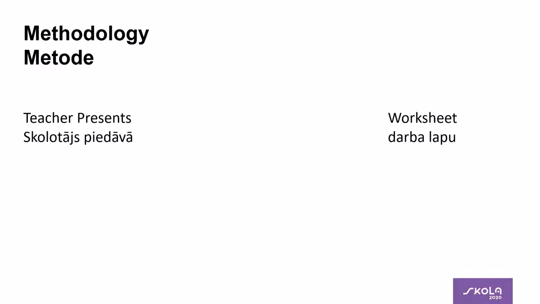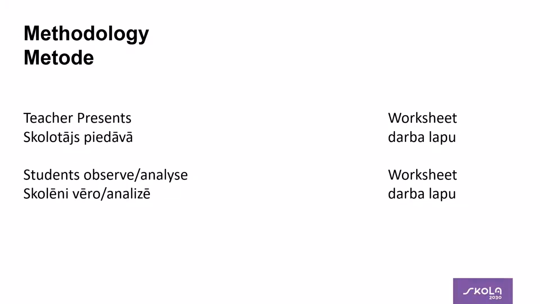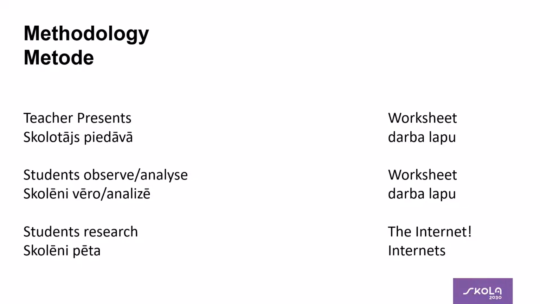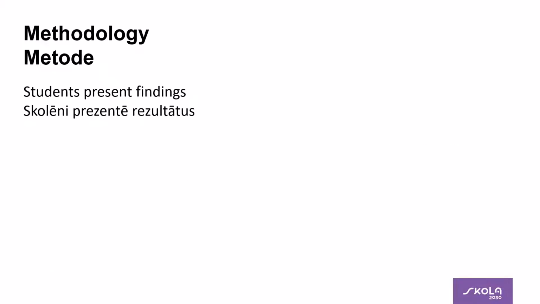The teacher will present ideas and aspects about different essays, and we'll use worksheets, for example. And the student should observe and analyze from these worksheets or from further worksheets to give them practice in the concepts which have been presented. But then the students can go away and research examples from the internet. Then they can come back and they can present their findings.